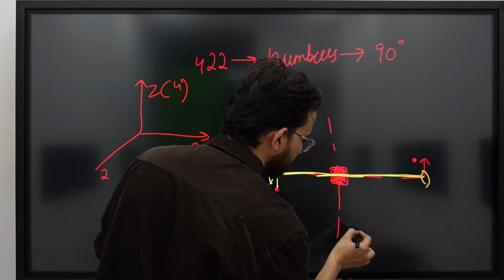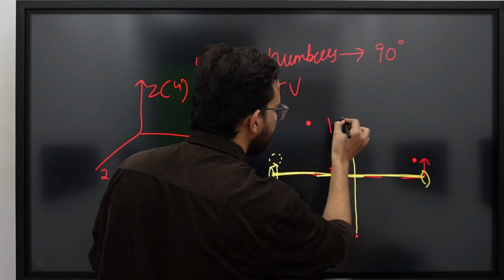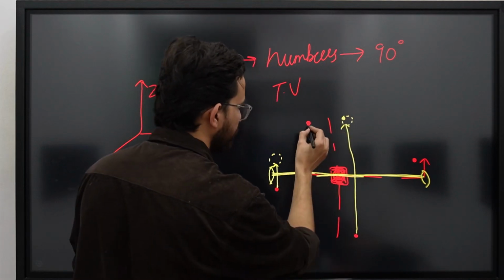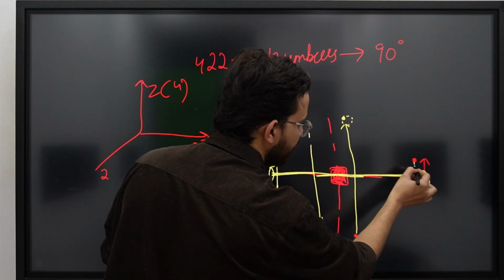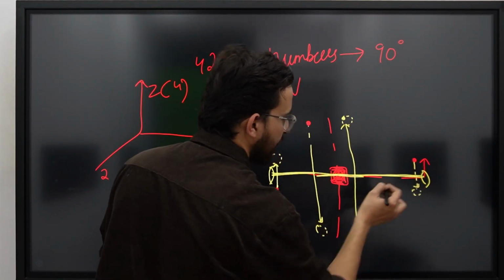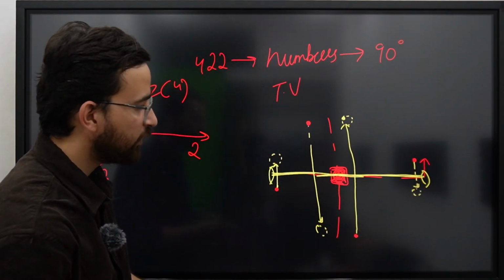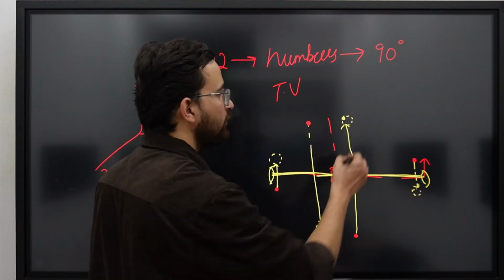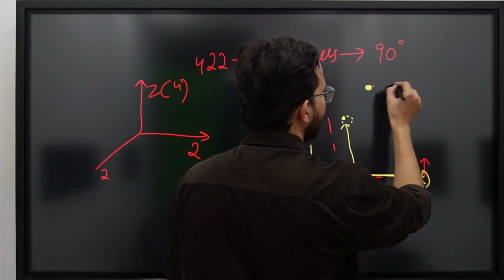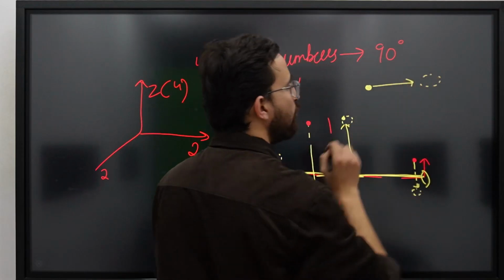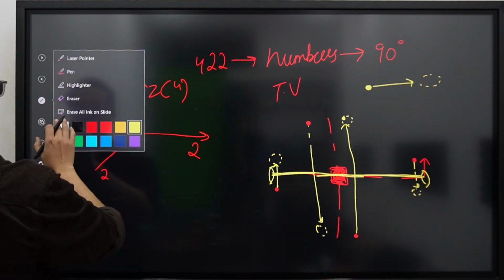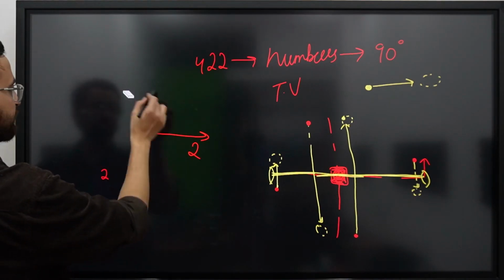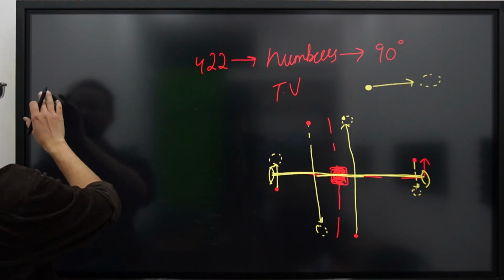What will it do with this motif? It will take it and place it right here. Okay, this motif goes to this, and this motif after rotation lands up here. Right? Now you can see that we started with a solid motif, and after rotation it became an open motif. Now why is that so? Okay, this is also very important. This is very important. Why?